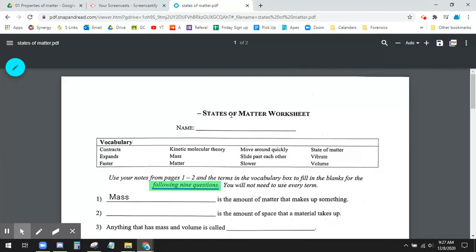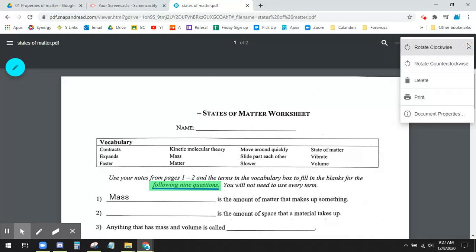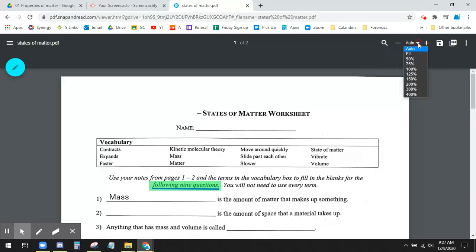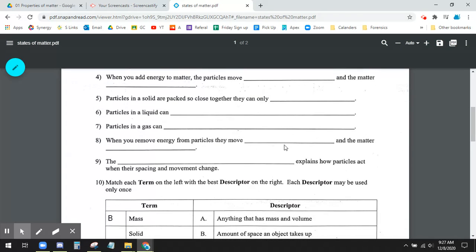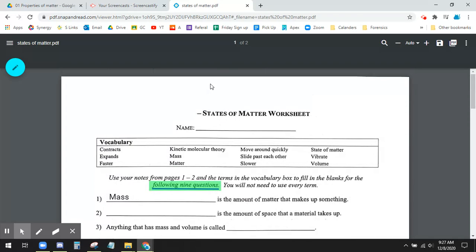Snap and Read makes these PDF assignments really super easy. So I don't know, give that a try. Go find it if you need to. But yeah, it really helps out. I'm just showing you some other properties that Snap and Read has. You can make it bigger, smaller, that kind of stuff. Okay. So yeah, hopefully this helps.